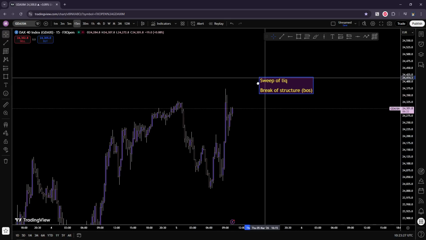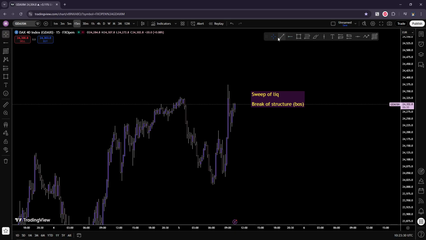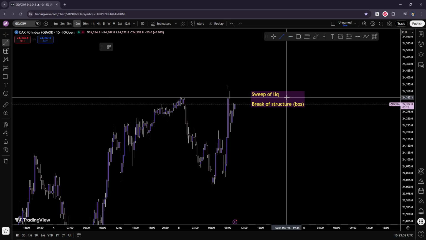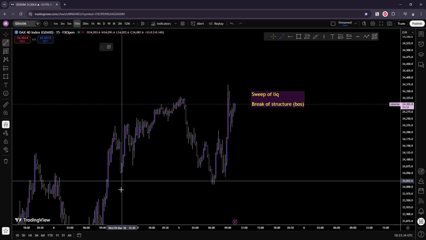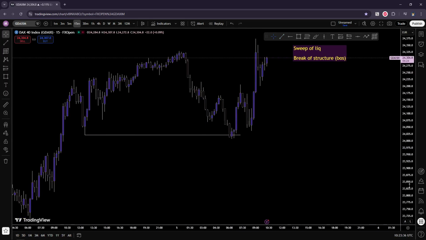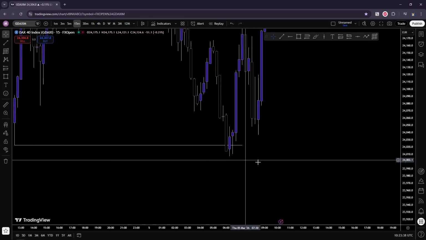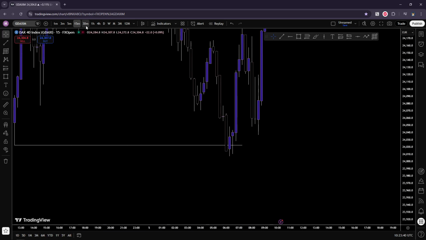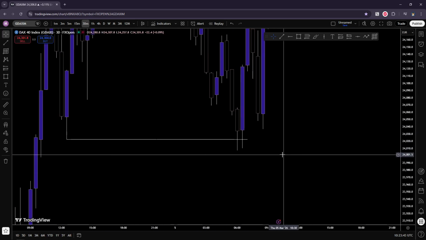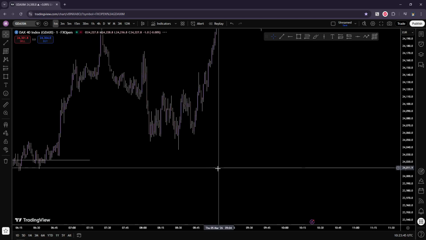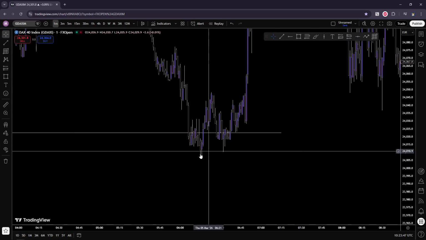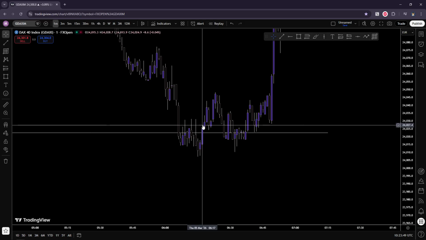So first thing you gotta do is identify a sweep of liquidity. Now we should know how to do that. You just gotta look for a low that got swept. Did this get swept? Yes, it did. I know it just looks a bit dodgy, but if you look at the 30-minute, that's a sweep. On the lower time frame you can tell if it's a sweep or not in the 1 minute because you'd wait for a break of structure.